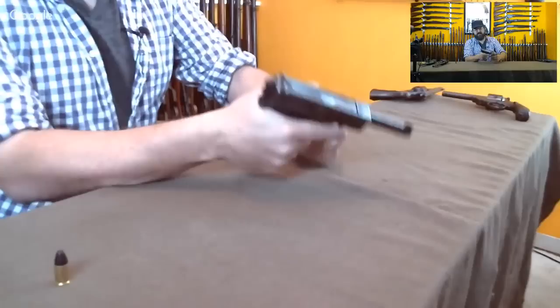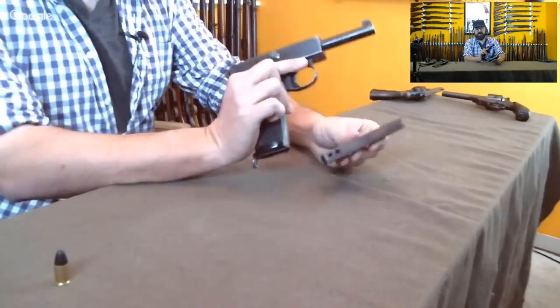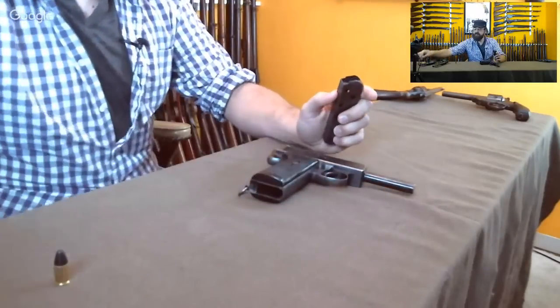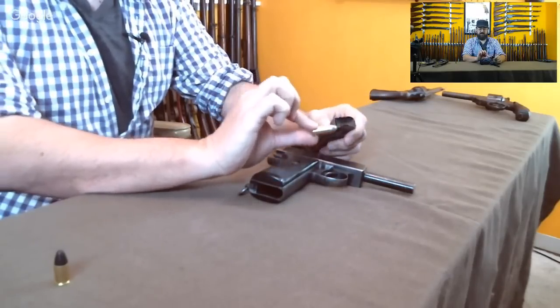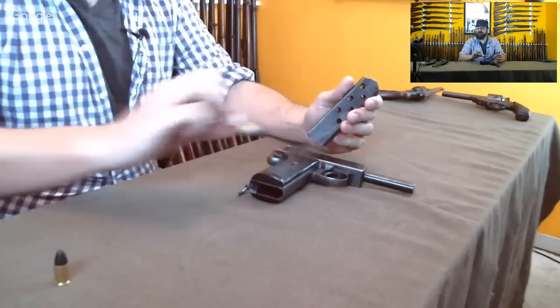So with this guy, it's a semi-automatic pistol. It feeds from a very large boxy magazine so that it can work through. And this is a hand reload of ours. It took some work to get these set up so that we could shoot this gun, but we have now. The episode is forthcoming. But that is a large cartridge and a large single stack magazine in order to handle it.